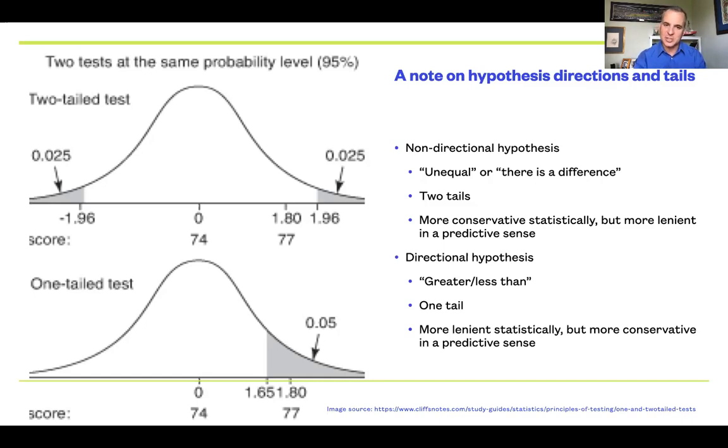One, you should always have a directional hypothesis because that is a more conservative, practical, theoretical approach. And unless you have a good, strong reason not to, you should typically test that using a two-tailed test, because that is the more statistically conservative approach, and you can be more sure that your results are important and useful rather than taking the more lenient approach. I know that's a little bit of a nuanced difference, but that's generally best practice in IO psychology: to have the directional, theoretically driven hypothesis tested via a two-tailed test.